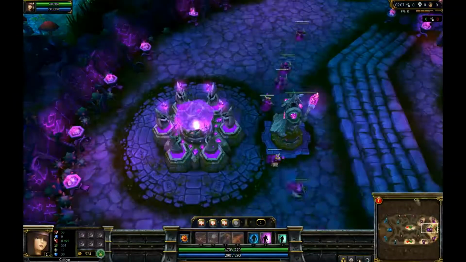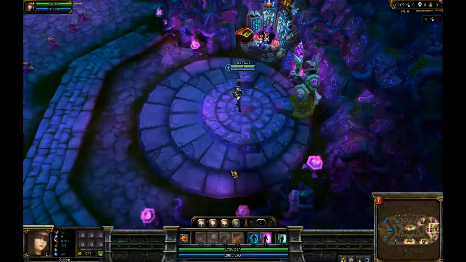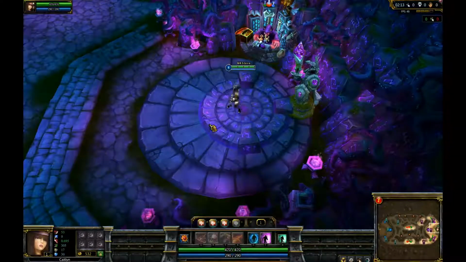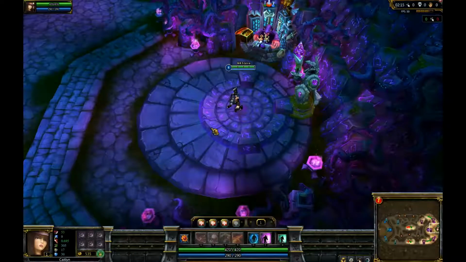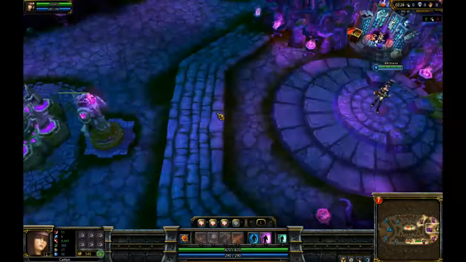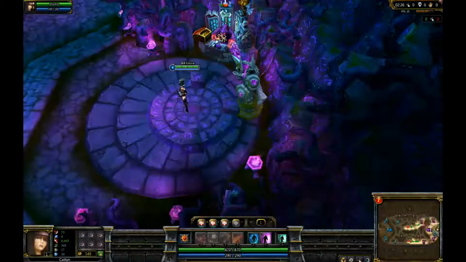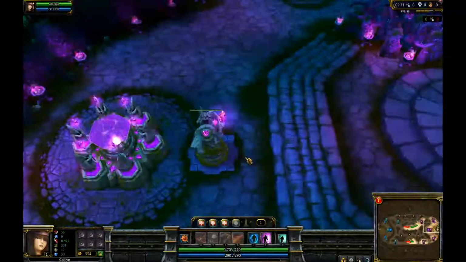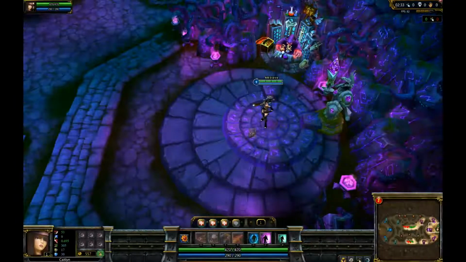So basically, this map is set up for 3v3. Generally, you're going to have 1 player go up top and 2 players go down bottom, and you kind of shuffle around to try to get kills on your enemy team, because if they're down, then you can push minions and turrets a little bit better. And that's basically, in a nutshell, what you want to do in this sort of game.